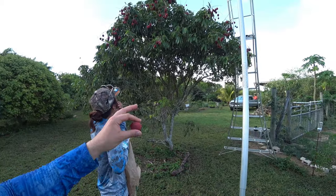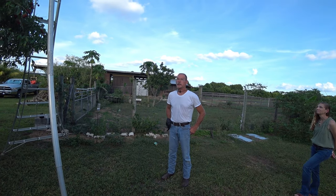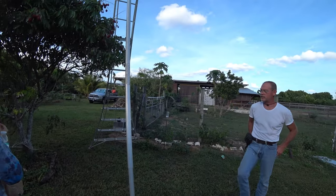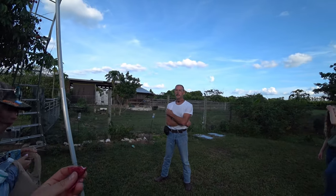So what's your trick for growing lychee? Water and compost. Make it real acidic? Well, I don't know about acidic. I just keep feeding it. You know, they're heavy feeders, like all fruit trees. These are good.